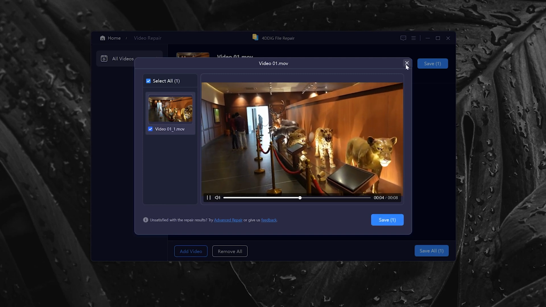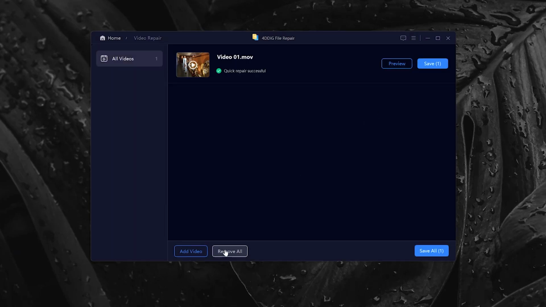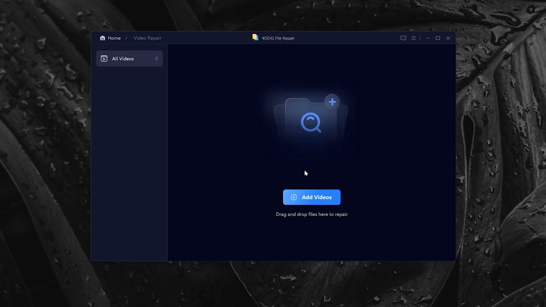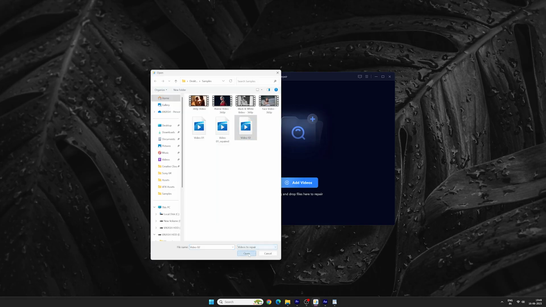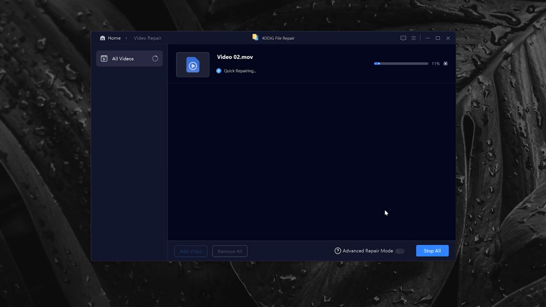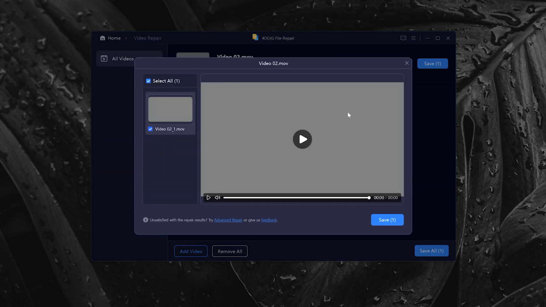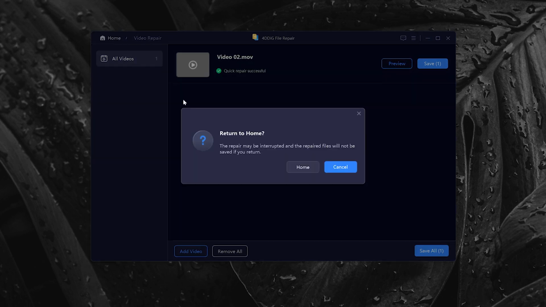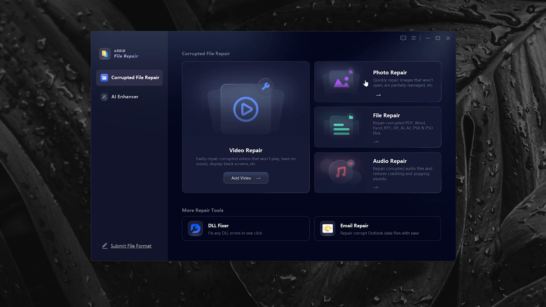Now the video is playing perfectly, but I'm not sure which type of corrupted file it can fix because I have another corrupted file that I'm trying to fix, but unfortunately it failed to repair. But the good thing is you can save lots of time. If it is possible to repair the file, you will get the result in a minute. Similarly, you can use different models to repair photos, audios, or any files that we have.